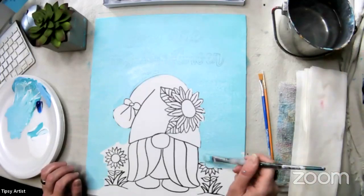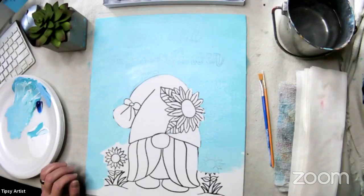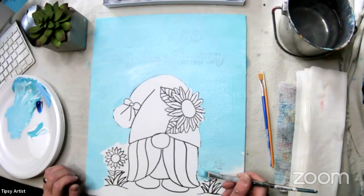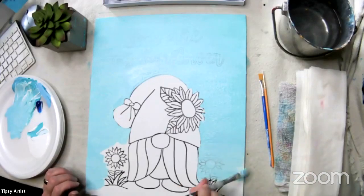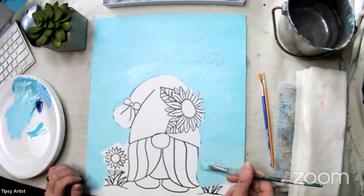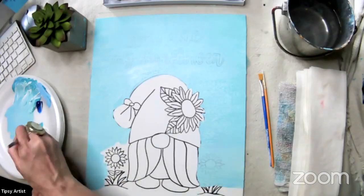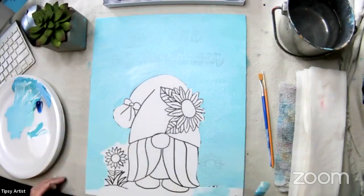So I added a little bit more water. You can see how those sunflowers are just bleeding right through there, so we'll be able to pick up that design whenever this dries. So this just makes it a little bit easier on you, so you don't have to do a lot of cut-in work. And we'll take this all the way to the base of the painting.